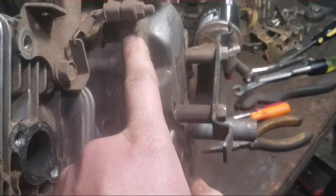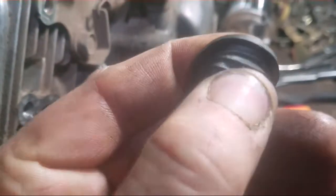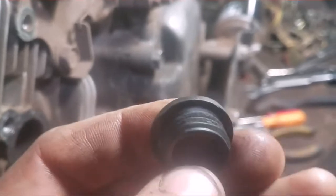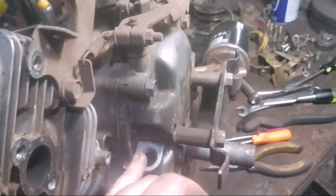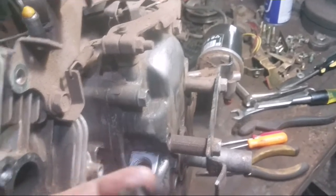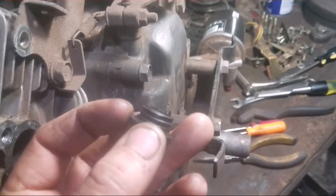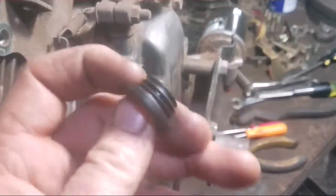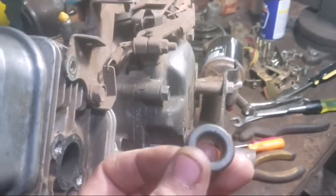So I know the governor's not leaking, but I noticed when I had pulled this out that there's a little bit of corrosion in there. A little bit of a white color. So I think the aluminum was corroding a little bit from moisture. So I'm going to put a little bit of a bead of Permatex on the top ring to help seal this up. Not on the threads, because if I put it on the threads it'll actually get stuck in there. I gotta be able to remove that in the future.